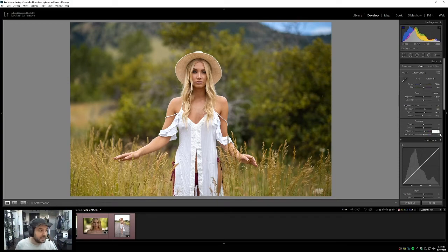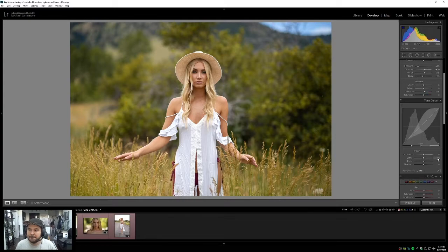Do I have any opinion about it? Capture One is incredibly robust. It is absolutely top tier software. It has a very steep learning curve, but if you can conquer that learning curve, it is incredible.